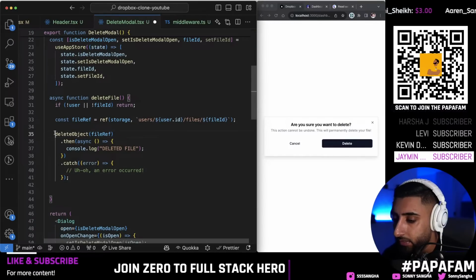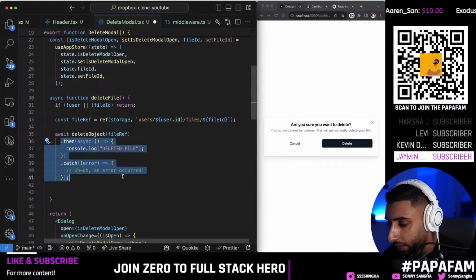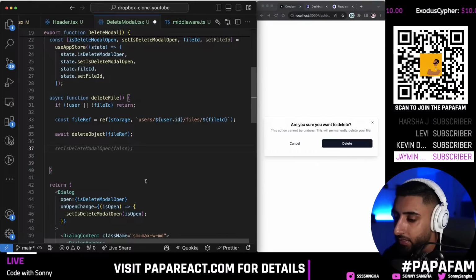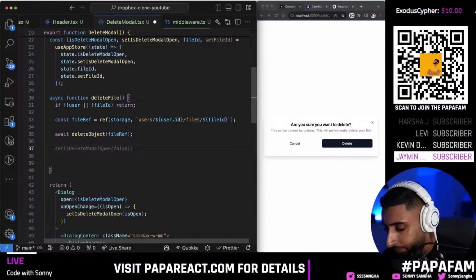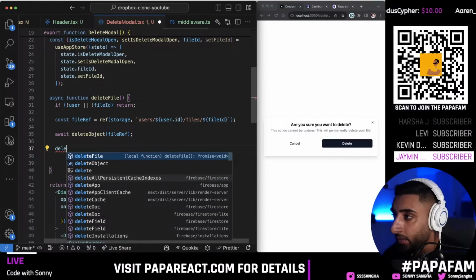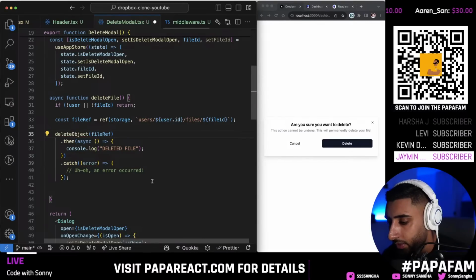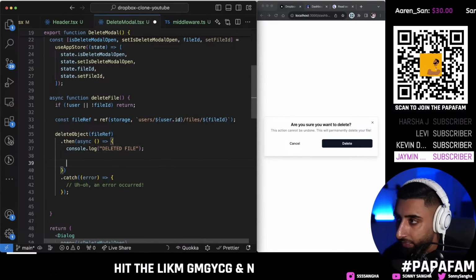But just a prime example of things, right? So I'm going to await this as well, just to make sure that it waits for that. But this is just an example of what you could do. Okay. So in this case, I'm very confident this will work, so I'm not actually going to do this. I want it to await, delete the object, and then I'm going to do the delete doc. You could also tag it onto it, right? So if you really wanted to, you could go ahead and do this, and then you can do the next delete statement afterwards.